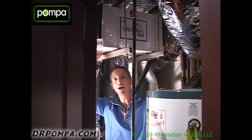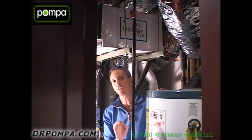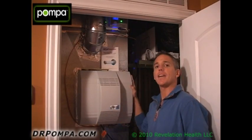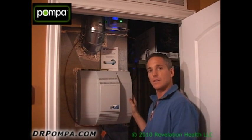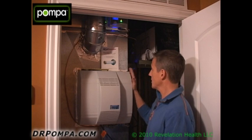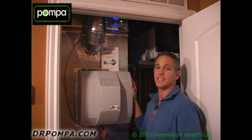I can set my humidity to stay under 50% — I like it around 45%. In the wintertime, we don't want the humidity to drop too much either. Come around here — this is my humidifier. We're actually putting moisture into the air. This is important because if your air gets too dry, it literally can start breeding certain viruses. It's also not good for your furniture, your lungs, or your skin. This is something we do only probably in northern climates because we have forced air which really dries out the air.